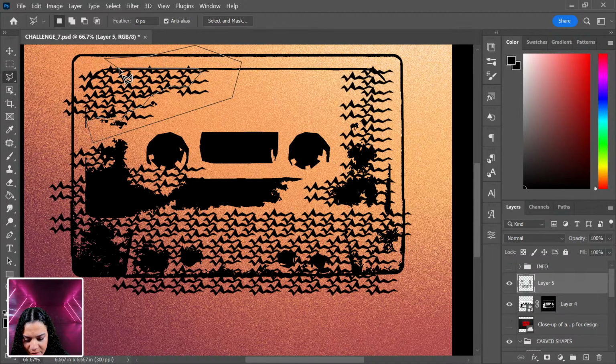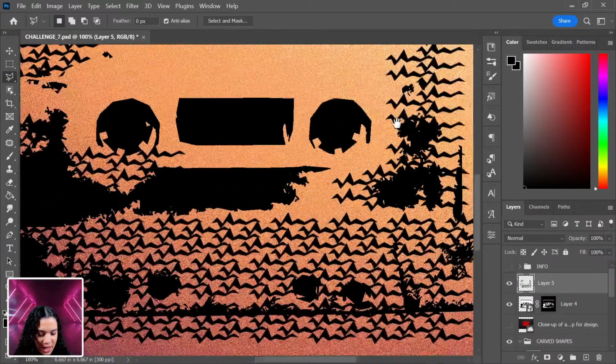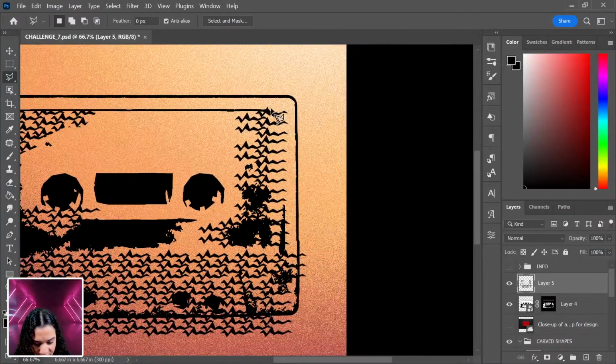Boom. Let's go ahead and just start, if I can hover over it, there we go. And I'm going to hit Control X just to start cutting pieces out of this. I want it to be jagged to kind of match the vibe we're going for with this piece. So I'm just cutting out giant chunks of it around the edges of some of the details that we've got for our cassette cutout here. So we can kind of go for something like this.